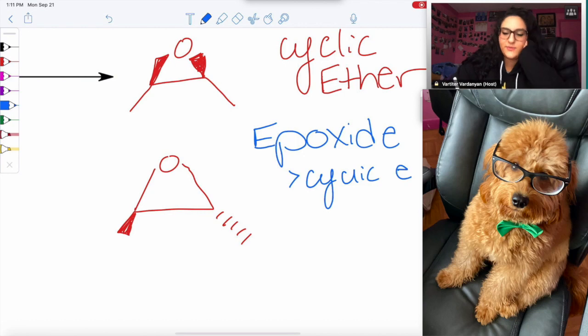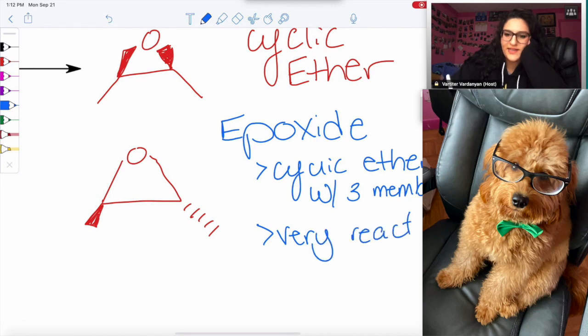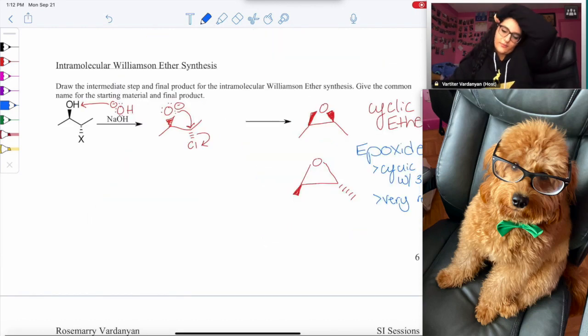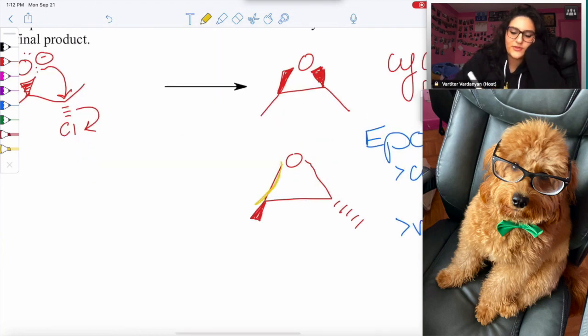But what is something special about an epoxide? My people who were here Friday, you guys should know. Yes, it has 3 members. It's very, very reactive. And I gave one more fun fact, but I don't really expect you guys to remember that. The epoxide has something called banana bonds, which I just find funny, and Dr. West usually talks about it. So there's so much ring strain that these bonds are going to get really bent like this, which makes it super, super reactive, and that contributes to some of the stuff we're going to talk about in a little bit.